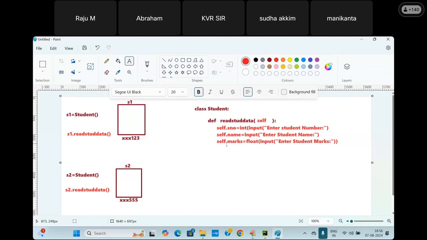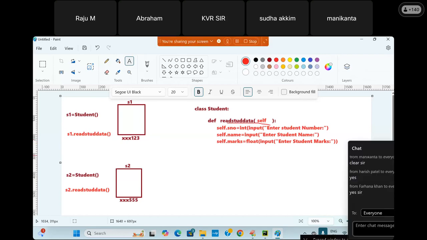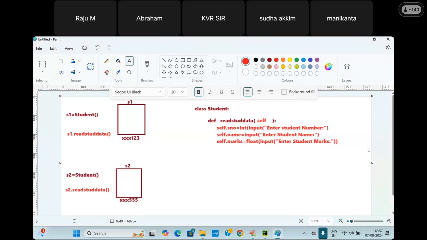How many ways are there to specify the instance data member? Two ways. One is through the object, as I said yesterday. One more is through what? Through the instance method, as I mentioned. Self.sno, self.sname. How do I access the instance data member? Self. Now, this answers many points. Online students, done? Seema, are you following, ma'am? Are you following?